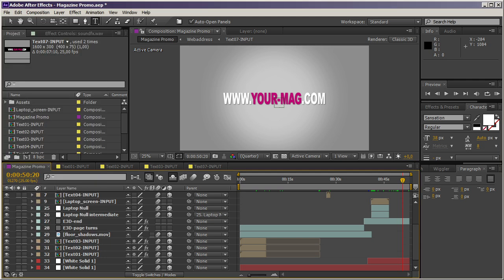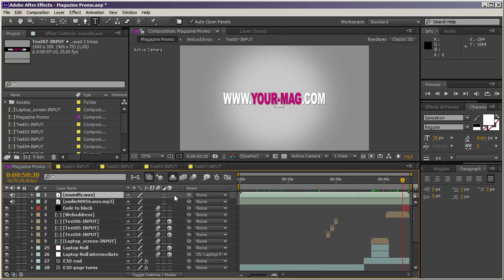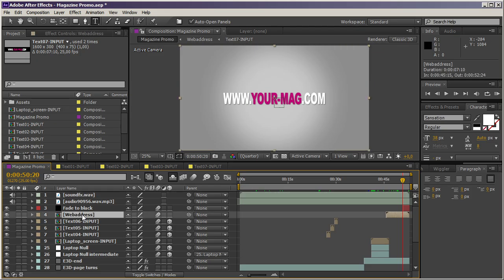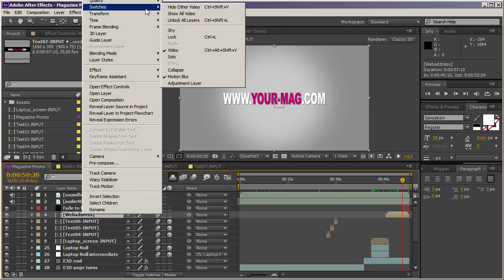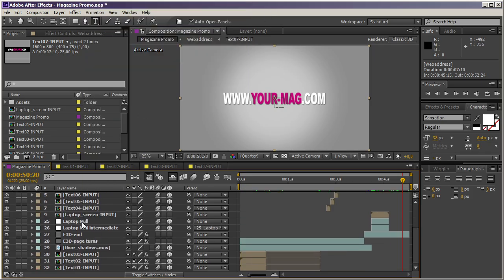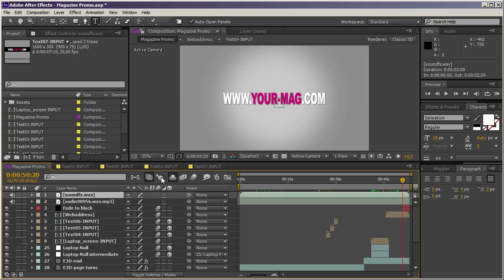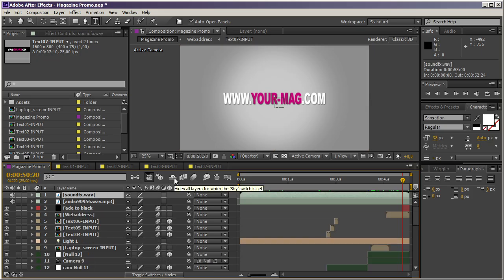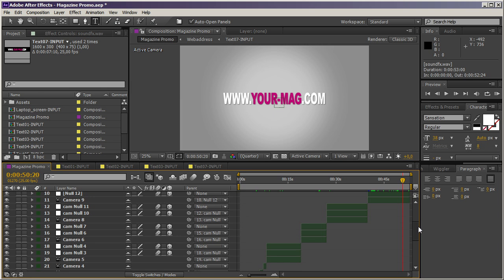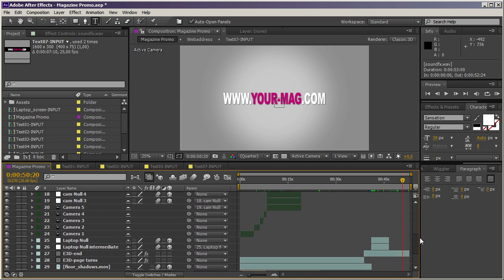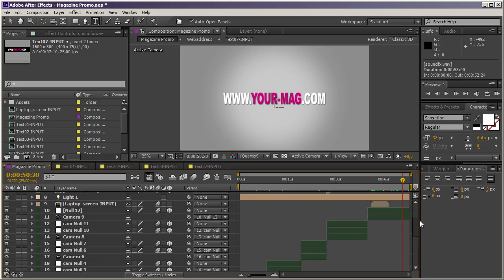Alright, what else? As you can see here, I'm using the shy switch, and what that does is it hides layers for which that switch is set. And when I click this, all hell breaks loose, because we get all these camera layers, and that's nothing special really.